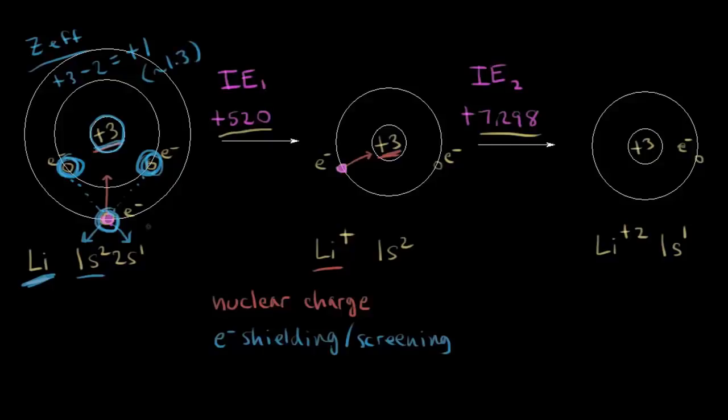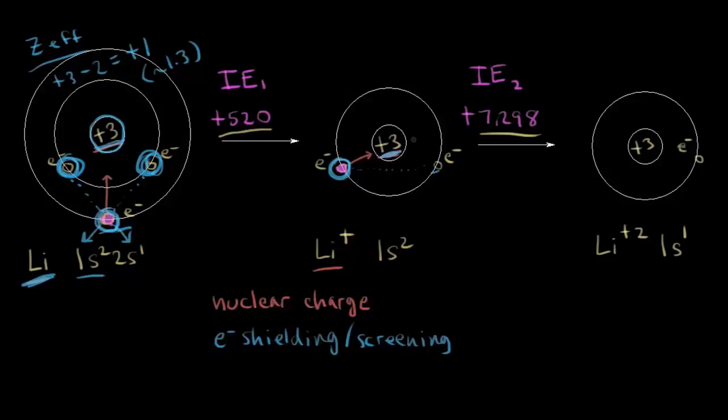And so the effect of electron shielding is to decrease the overall nuclear charge that this electron in magenta feels. And so when we move over here to this electron in magenta for the lithium +1 cation, it's not the same situation. There's not much electron shielding. This electron over here might repel it a little bit, but there are no inner shell electrons repelling this electron in magenta, and because of that, the electron in magenta is going to feel much more of the full +3 charge of the nucleus.